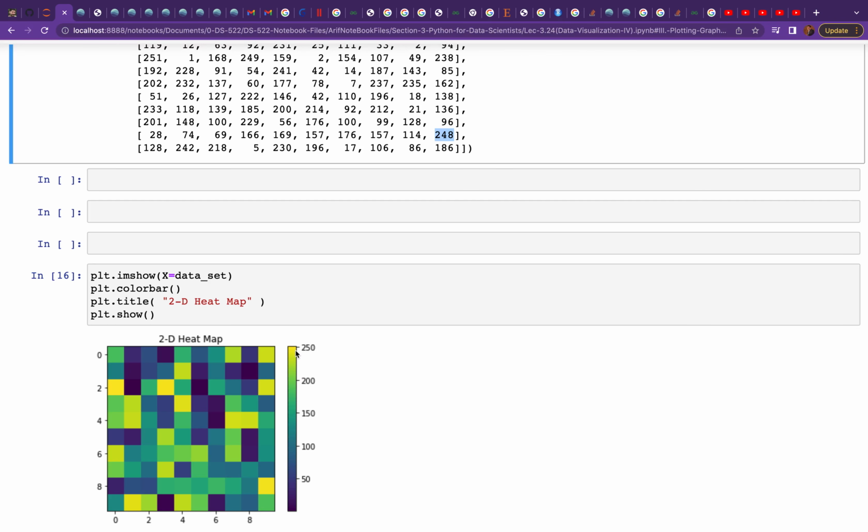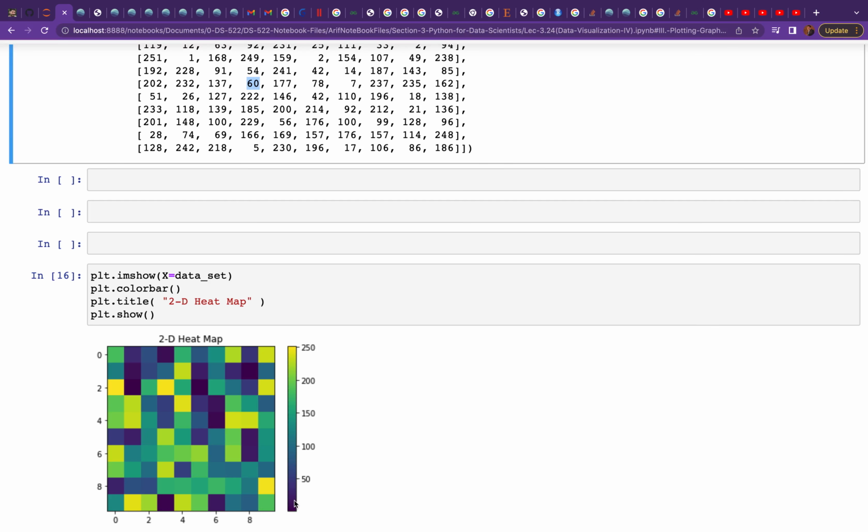You can see the color map. So the larger the value, the lighter the color, and the smaller the value, the darker the color. For example, over here we have this 60. You can note that this is probably that 60 value shown in black, closer to this.